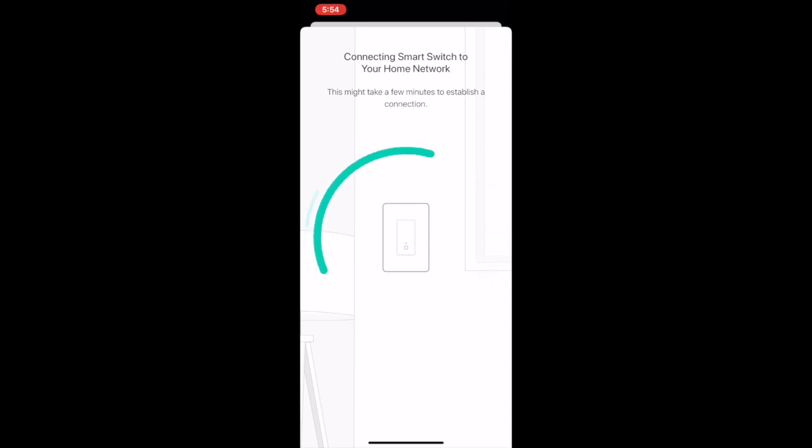and then we're all done. It's pretty easy. You just follow the prompts on the app. It tells you what to do. There's really not much to it.